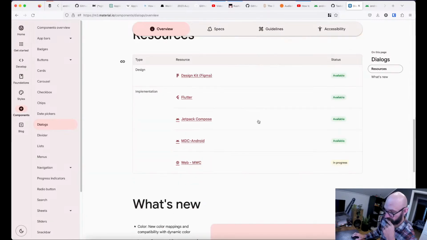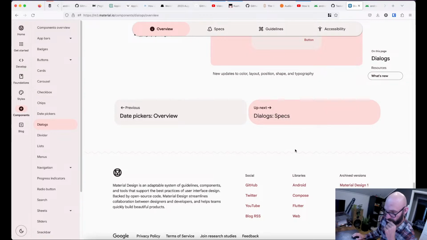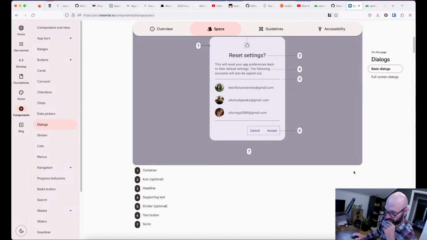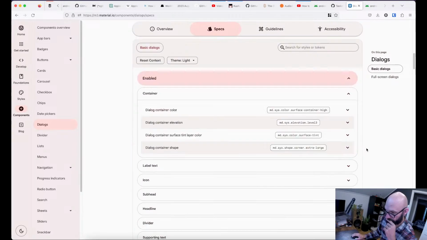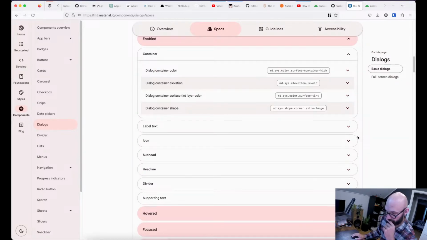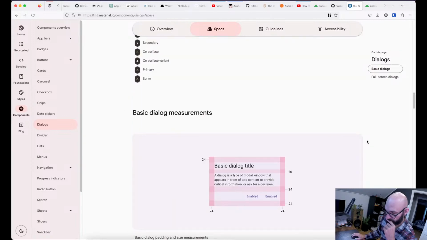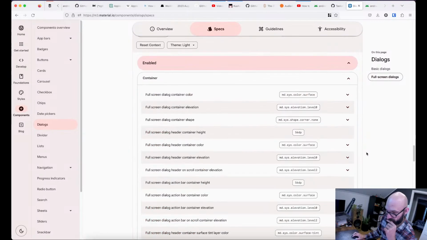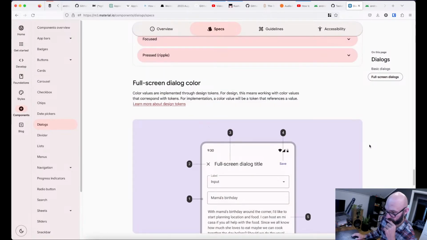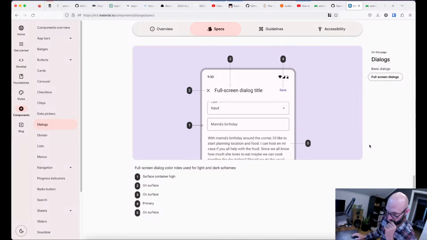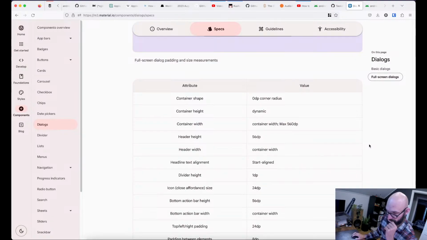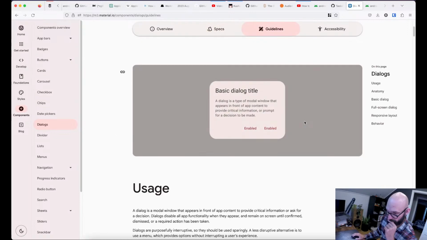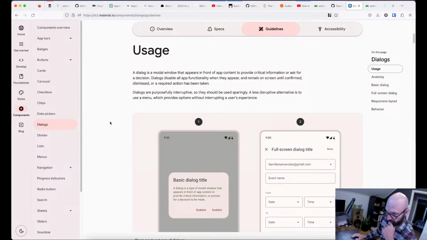So let's take a look at perhaps the spec have something for this. That's the container itself. Guidelines, okay.